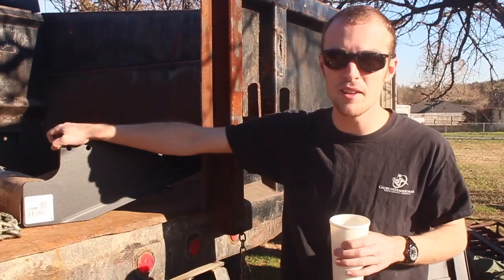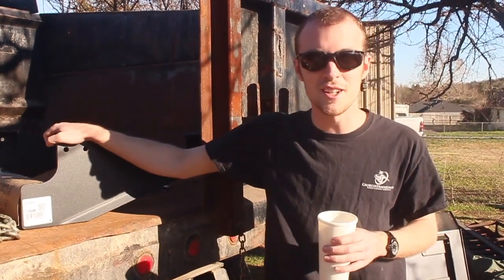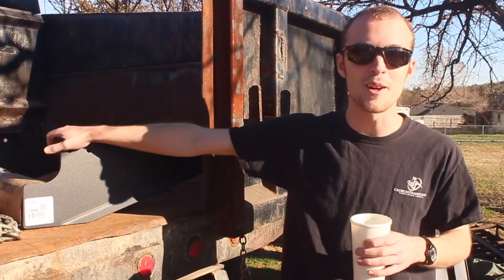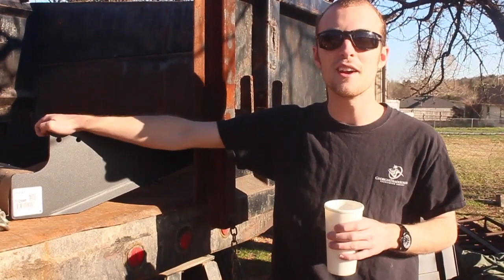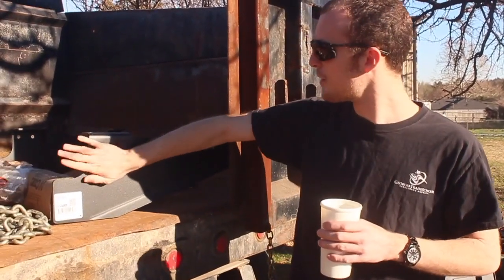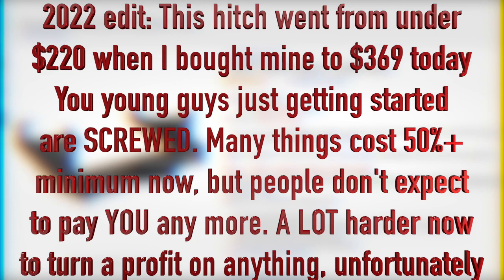There's a lot of liability involved with these. When I got commercial insurance, my insurance agent literally specifically tried to exempt trailer hitches from my policy. The main reason I don't build them myself is because they are so ridiculously cheap just to go out and buy. Take this, for example — I believe they call it a Class 5 Extra Heavy Duty. I bought this on Amazon; it was about $280 delivered to my door.